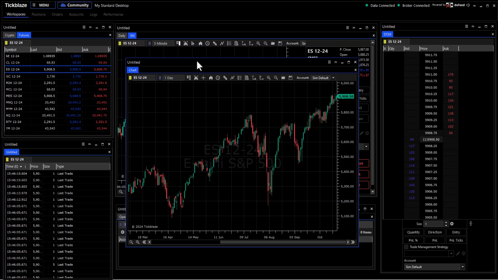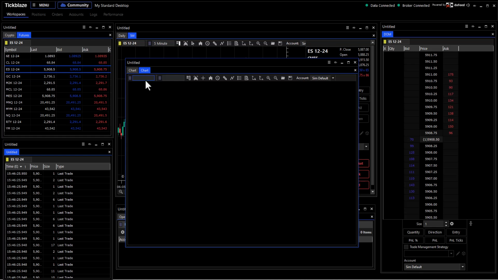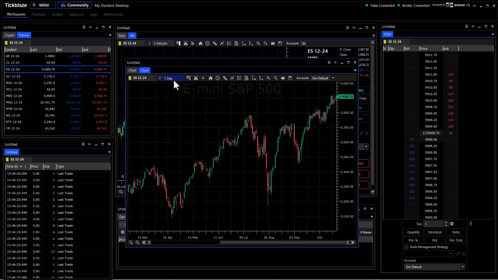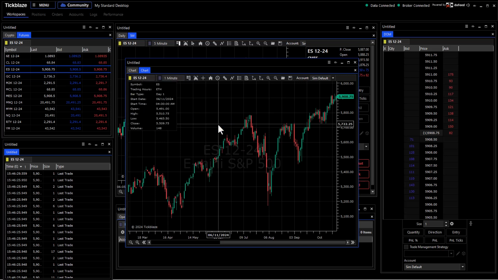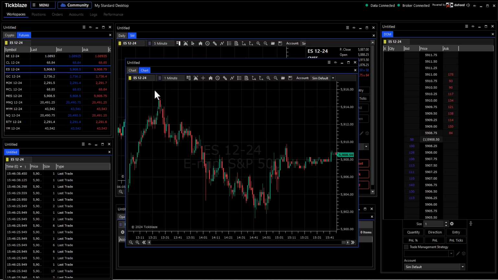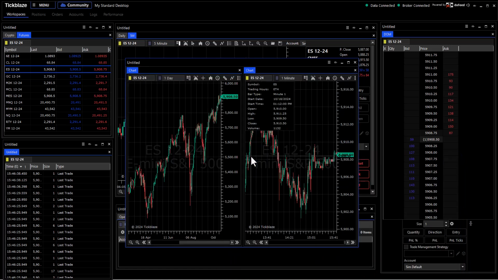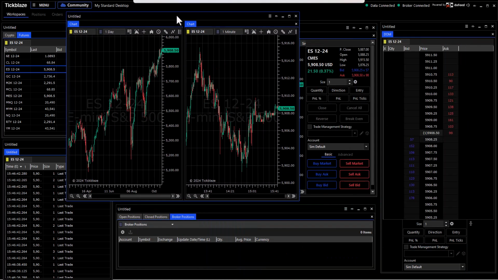But let's say I wanted to create a new chart within this layout, right? Within this one window, right? Like maybe you wanted to really get fancy and create a new chart. Let's say I want to put this as a 1 minute, right? Like I'm doing a 5 minute, then I go down a 1 minute, but I don't want to see it on a tabbed interface. I want to see it side by side. I can move that within one layout.